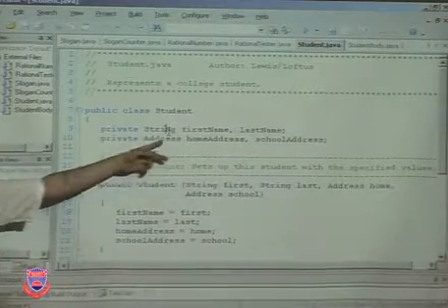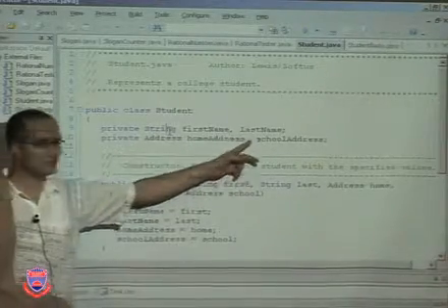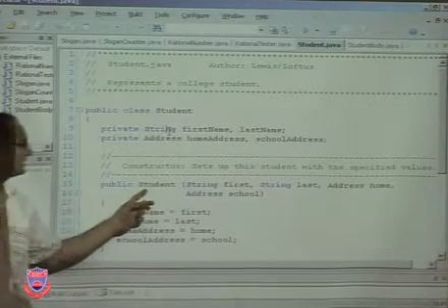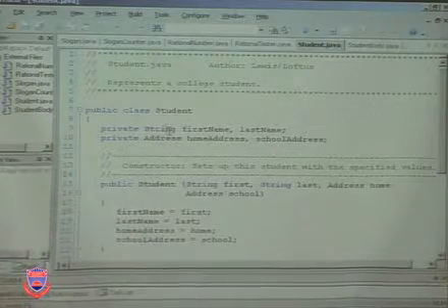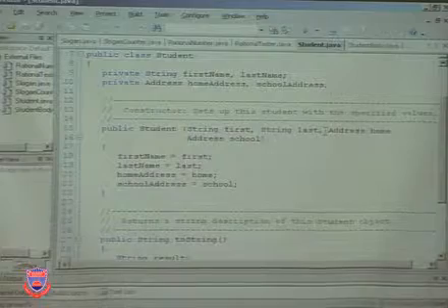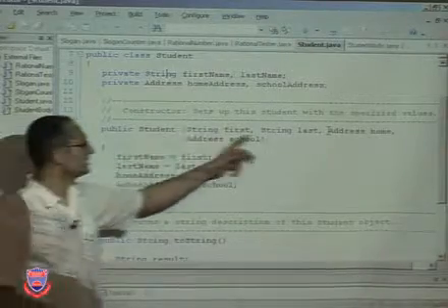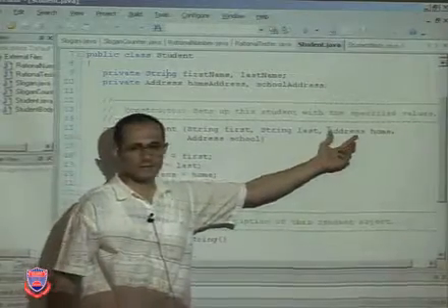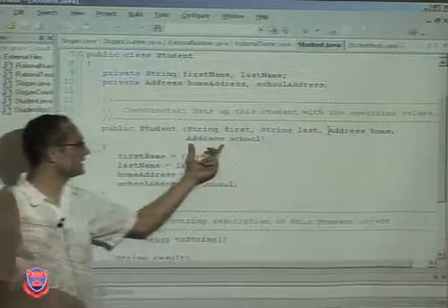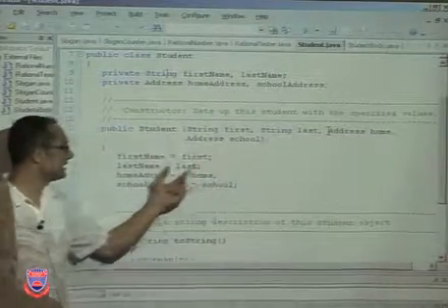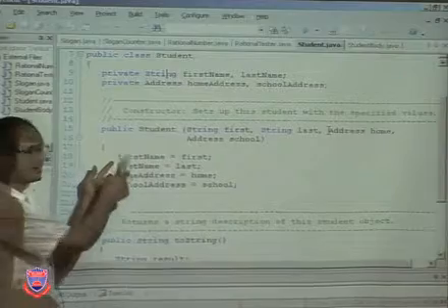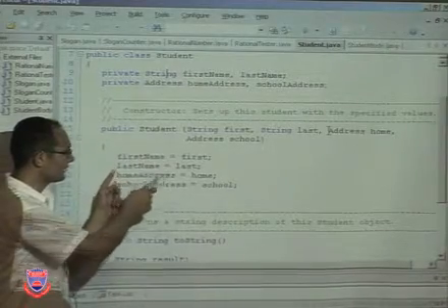So these are the 4 instance variables: first name, last name, home address, and school address. And you have the public Student constructor, which is going to have the first name as a string, last name, then type Address, the home address, and type Address, the school address. And we're going to just assign the name to first and last name to last.